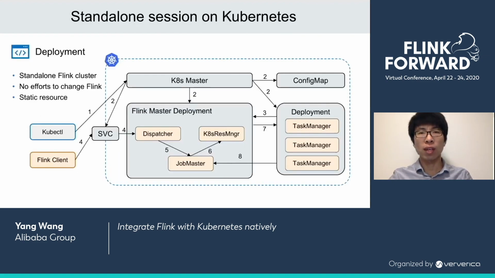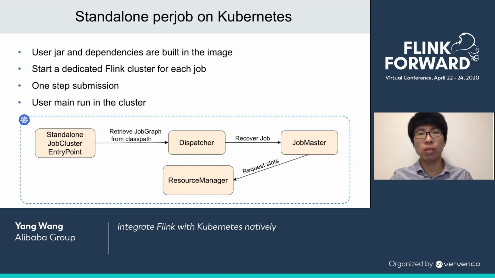The straightforward way is to deploy a standalone cluster on Kubernetes. We will not need to change any code of Flink, and we just write some YAML files to create the Kubernetes resources. If you are running more jobs in a session cluster and find that resources are not enough, then you need to use kubectl to scale up the task managers. Also, some of you could use the GCP or AWS autoscaler.